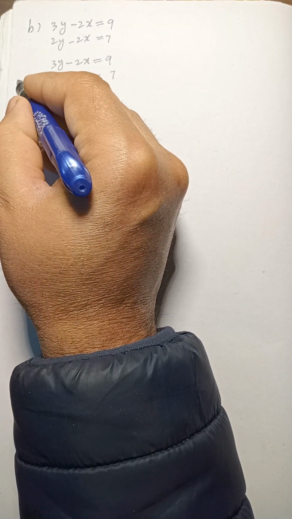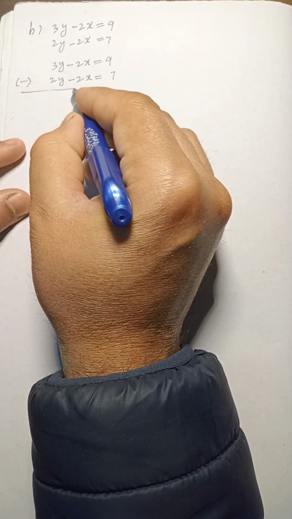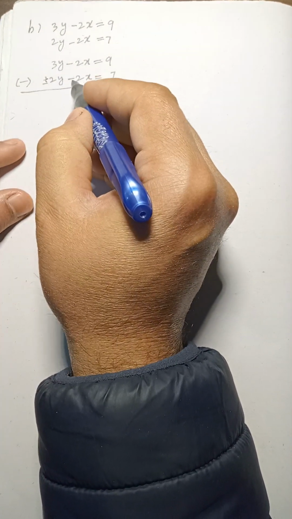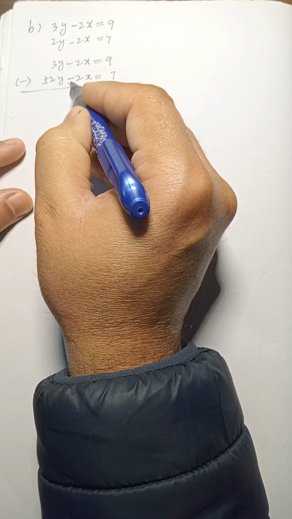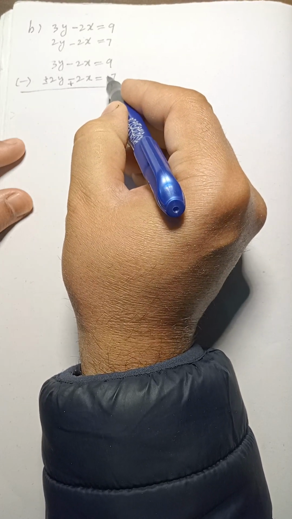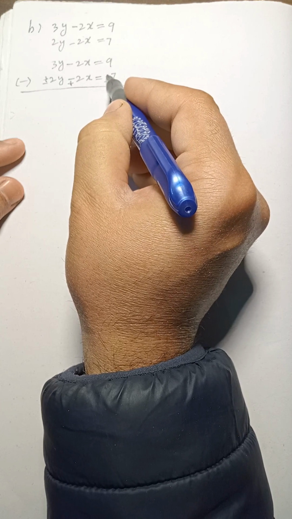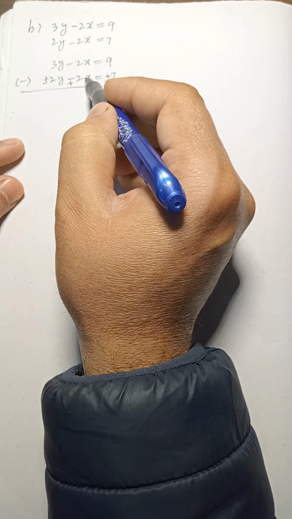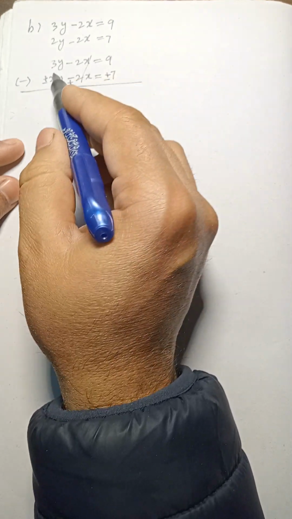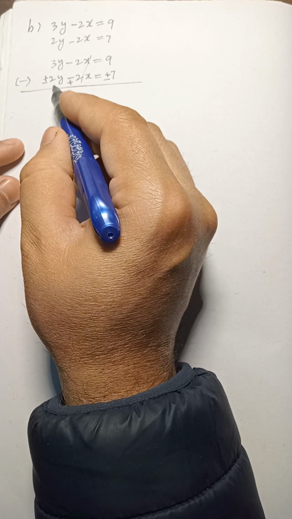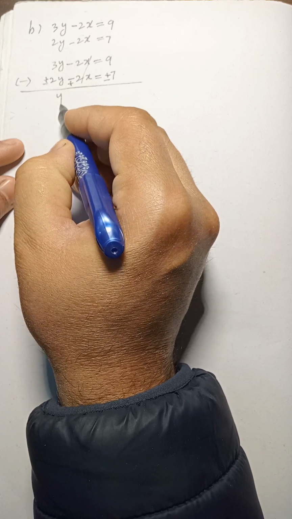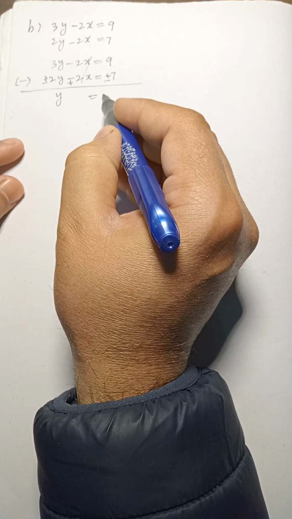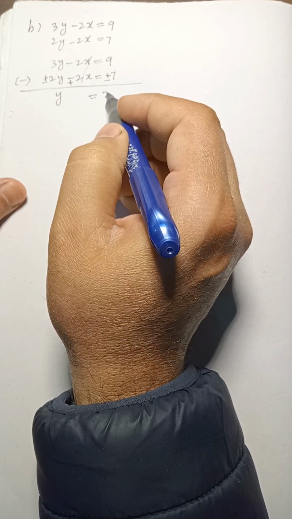Now for changing sign I am going to subtract it. Write here a negative sign, and this is plus, I am changing it into minus. This is minus, I am changing it into plus. This is plus, I am changing into minus. You will write the opposite sign. I have written all the opposite signs. Now plus 2x and minus 2x can be cancelled, and minus 2y can be removed from 3y. Answer is only y here, and from 9 you can subtract 7. Answer is 2. So y is simply equal to 2.